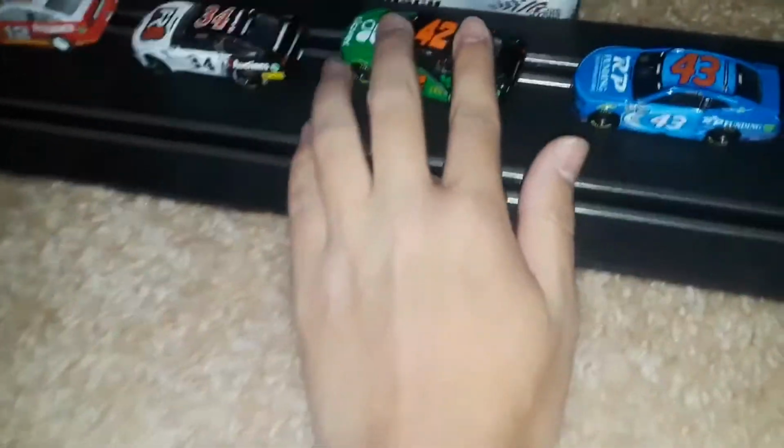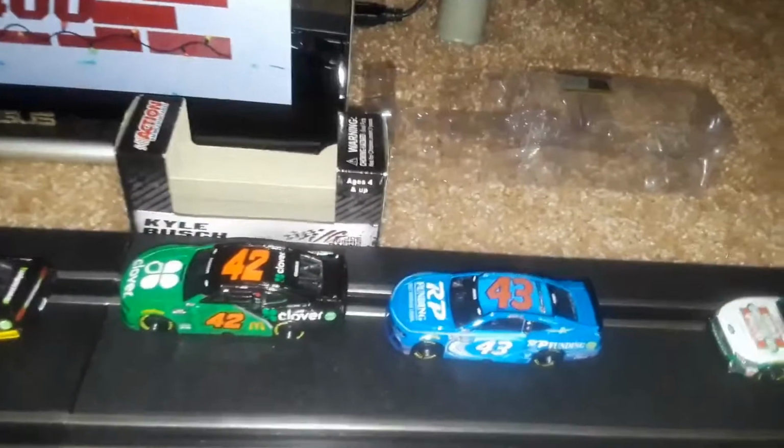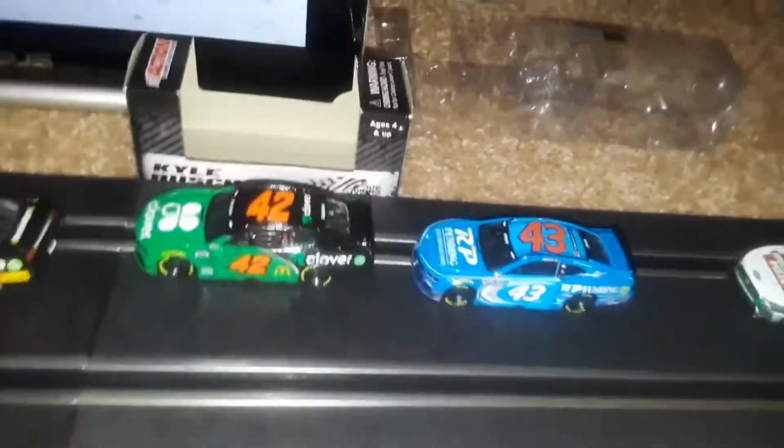And it looks like that Ganassi number 42 is going to pass Eric Jones. And news has it that Ty Dillon will be in the 42 car for Richard Petty Motorsports next year. Ty Dillon, he'll be getting a ride back in the Flash Racing Cup Series. That's good news for him. He'll be able to return. Remember, he is the road course winner from Season 2.